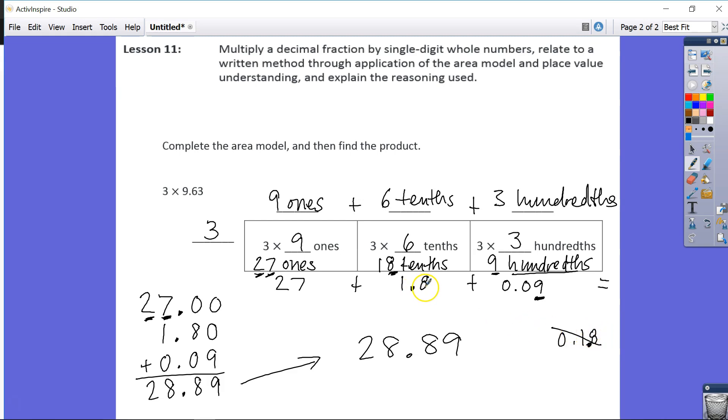You have to make sure your decimal is in between your 1's place and your 10th's place. Because 18 tenths is saying that we had $1 and 8 dimes, which is the same thing as 18 dimes. So keep that in mind, and of course, the same thing with the hundredths. You have your 9 in your hundredths place.